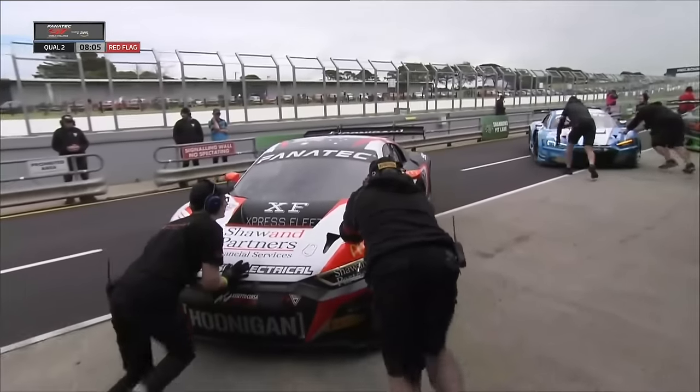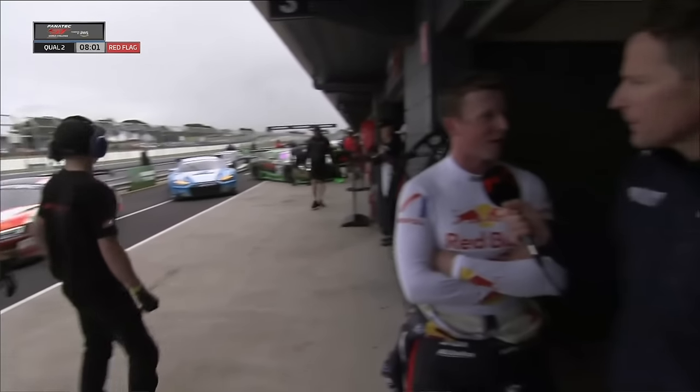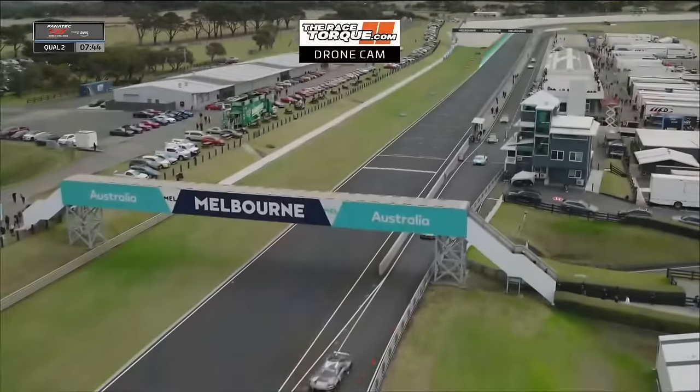Made a mistake at Siberia, but P4 to start in my session, and hopefully Brad can stick it up the front in this one. Liam Talbot saying before, now it could be a bit of foxing because he's in a Ferrari, but saying that this is an Audi track, is that in your mind as well? Do you think that it suits it? I don't know. I don't know if they know what a Ferrari track is, you know what I mean? Like, they've only just got those things, so they seem fast, but they'll tell you anything.